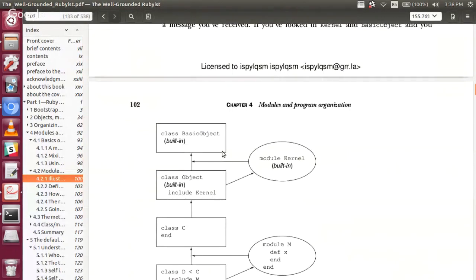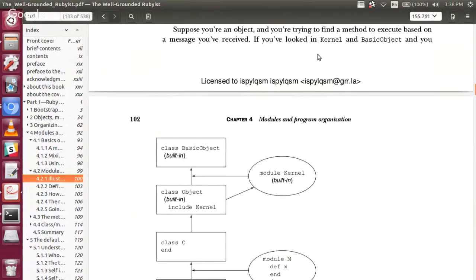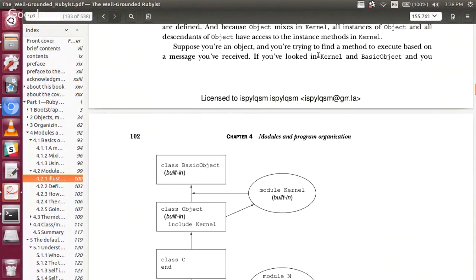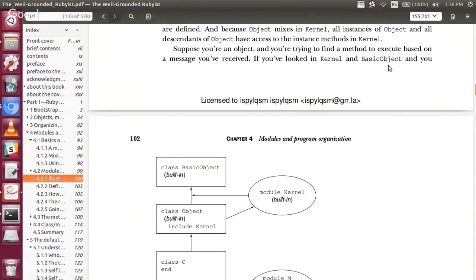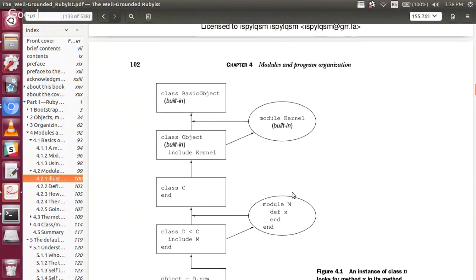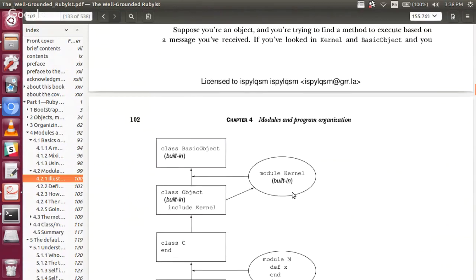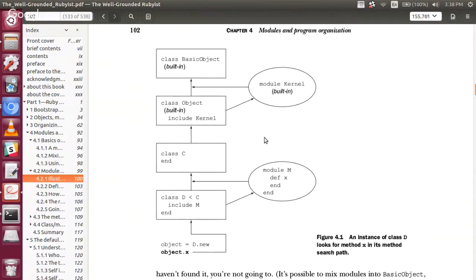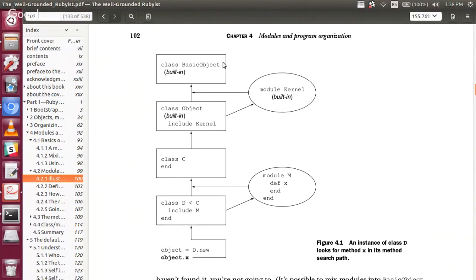If you've looked in Kernel and BasicObject and you haven't found it, you're not going to. In this flowchart, we have the class Object, which inherits from BasicObject.